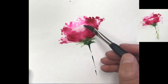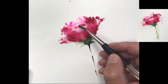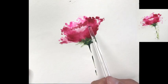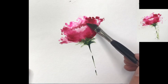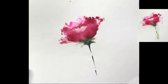No, what I'm going to do now is the top edge is going to be dry because I've lifted all the moisture off in the paint, and just along this top edge I'm going to wiggle a line up and down. And the lighter area, the drier area that's left, looks like a little petal coming towards me. Does that sound a good idea? Oh, I think so. I can waft a little bit of water there to drift this off if it's a solid line. But this, where we bite in, we just take a tooth bite into this shape and it lifts it off and it brings it forward, and that gives it some dimension. That is all we need.